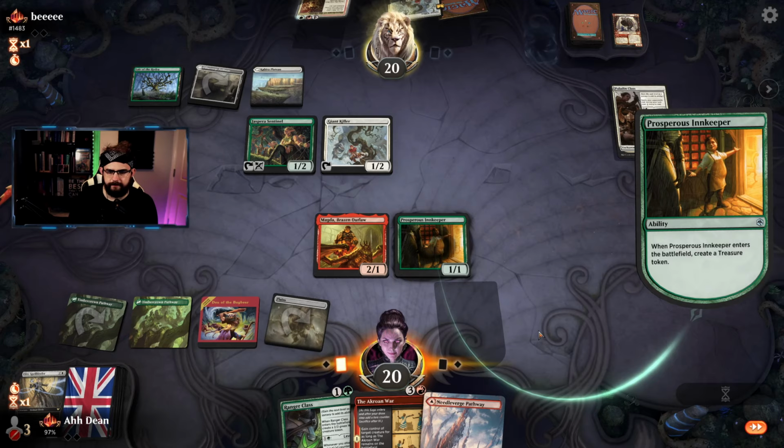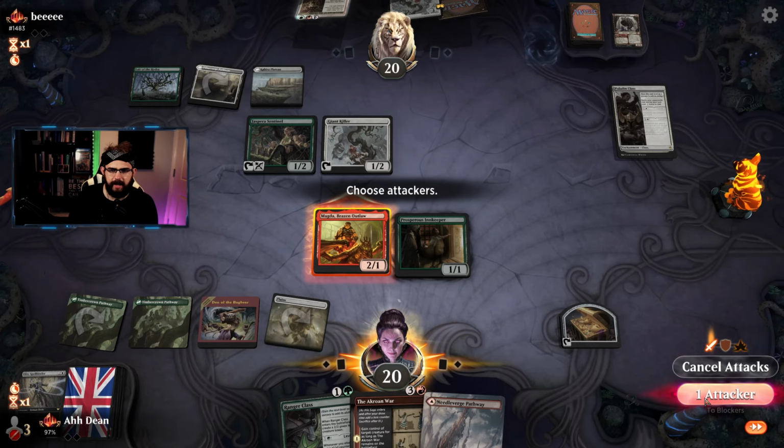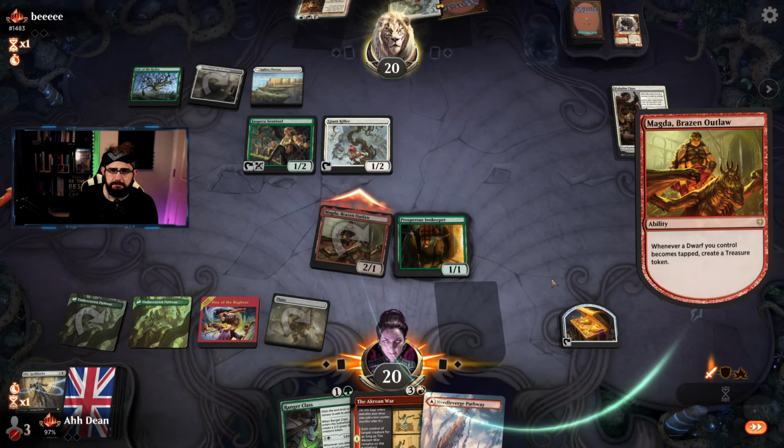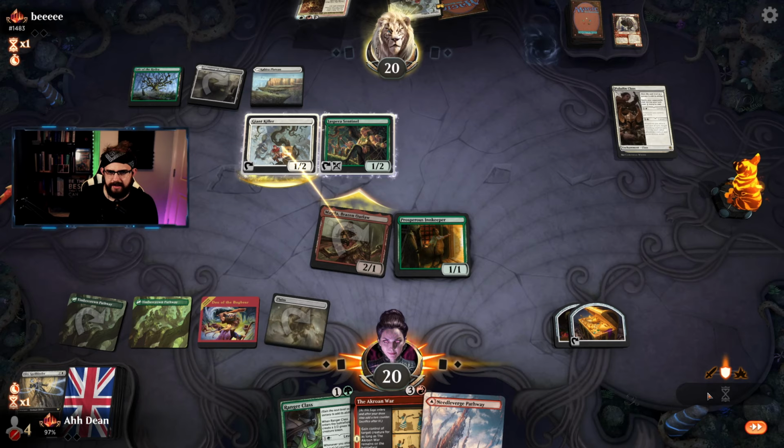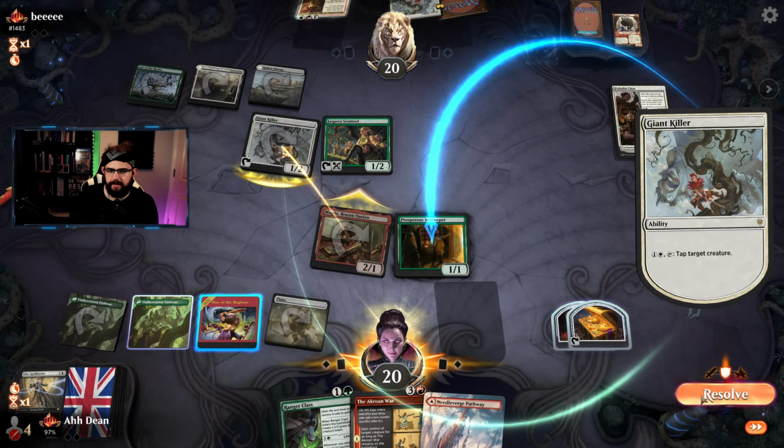I like that. I'm actually going to attack in with the Magda as well. Create a treasure, and they might even block. You know, we're reducing resources from them all the time, which is kind of what I want here. That'd be an amazing block. Go for it, please. Really? I mean, completely irrelevant, but okay.